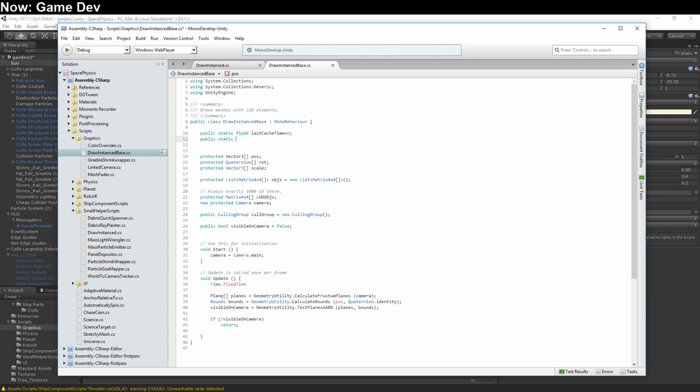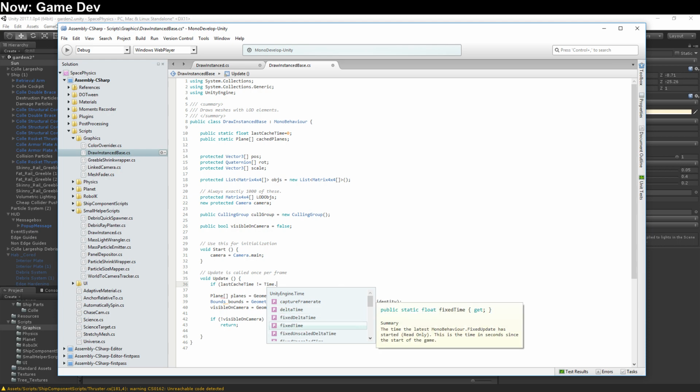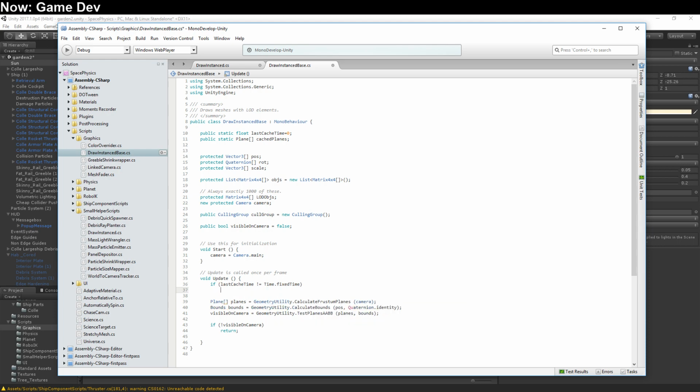Public static plane cached planes. Down here we're going to say if last cache time does not equal time dot fixed time, then we will want to set this up again. So last cache time equals time dot fixed time, and boom. We will cache the bounds individually for each object. So we'll do that here.